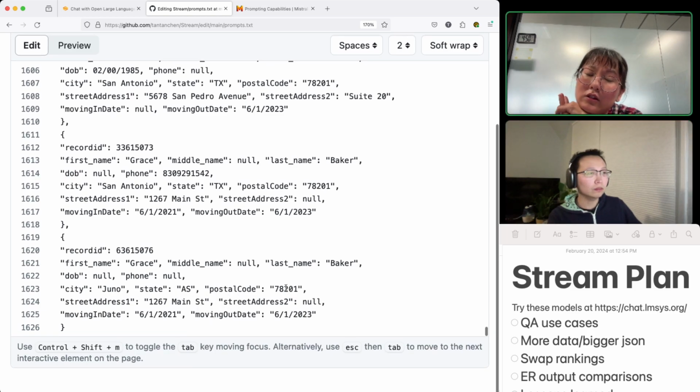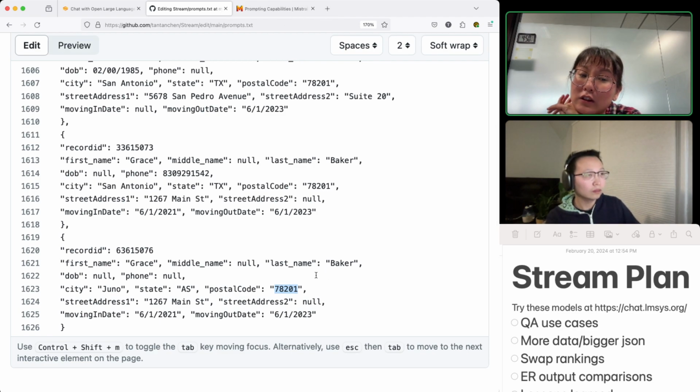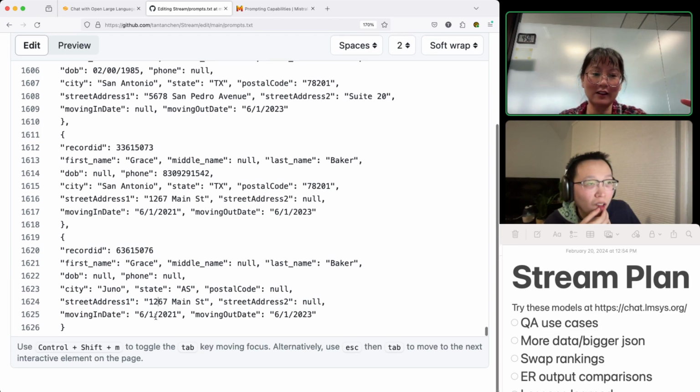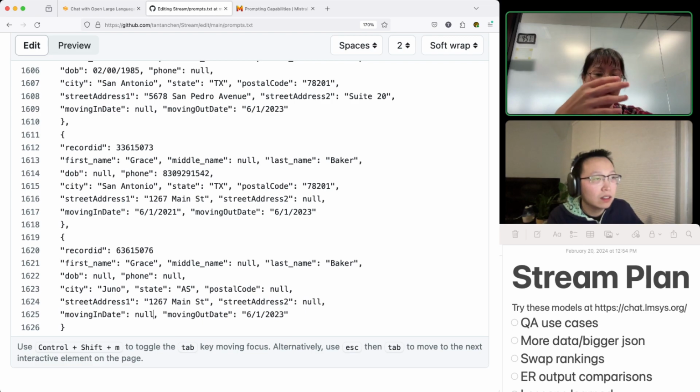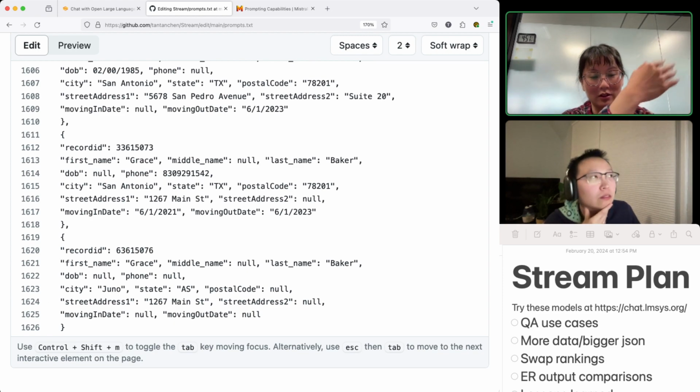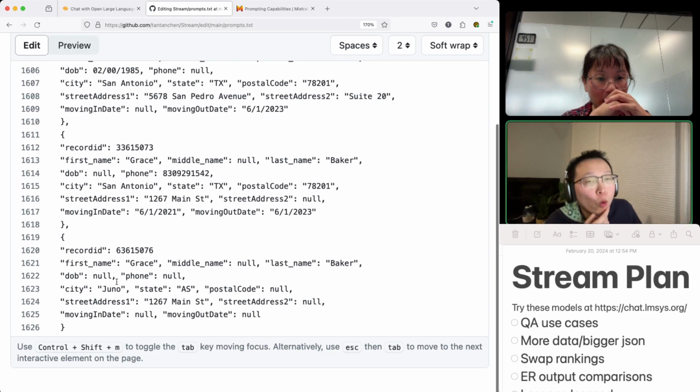Yeah, that's true. Like a file since date, or a received date. That's a good idea, because your Alaska record comes in, and then a newer one comes in with more information, versus the reverse.